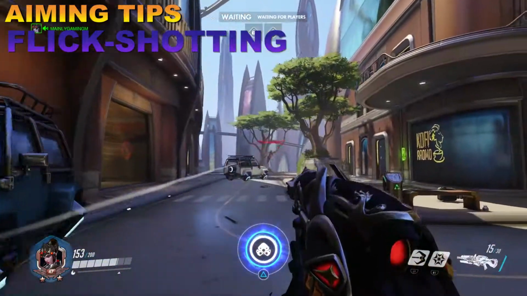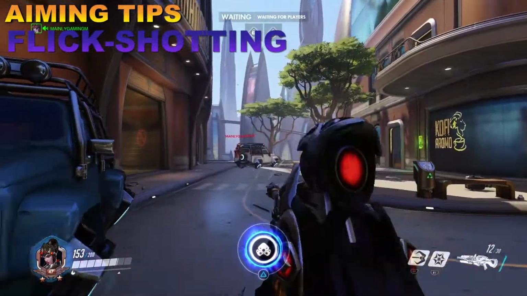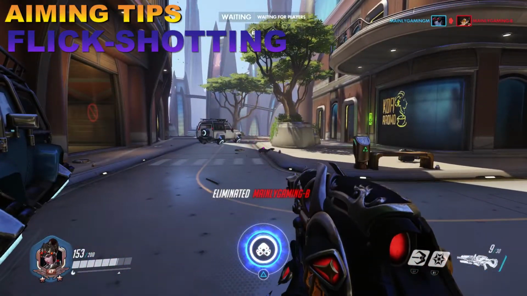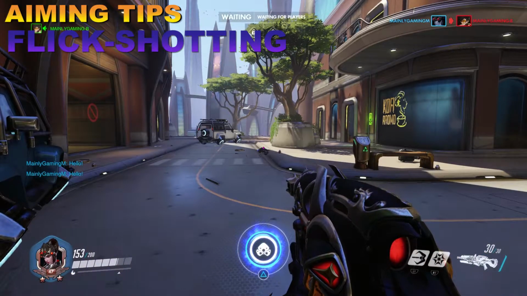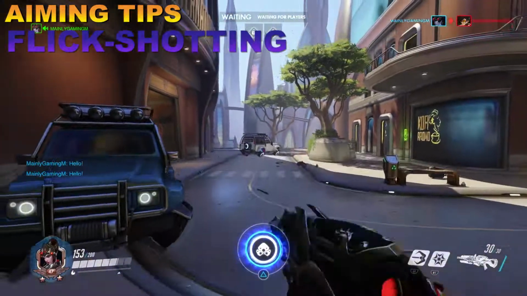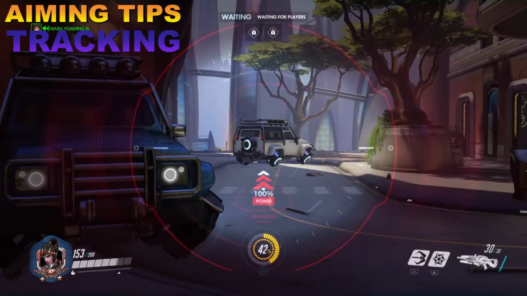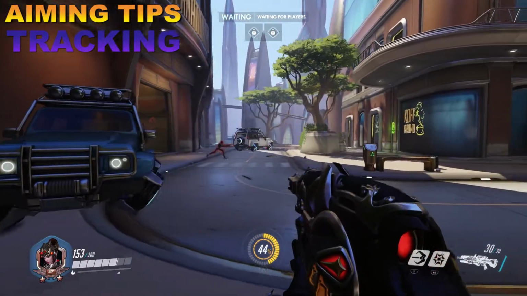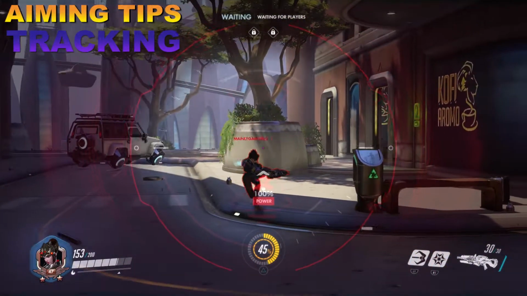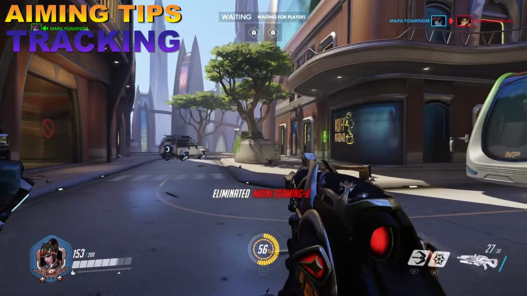This is when your enemies have noticed you and they start jumping unpredictably, so flick shotting is the only way to do it, or to disengage. It's really up to you to decide in the moment. The next one is tracking. You have to track the enemy's movement, and as soon as you align with the enemy, you take your shot.